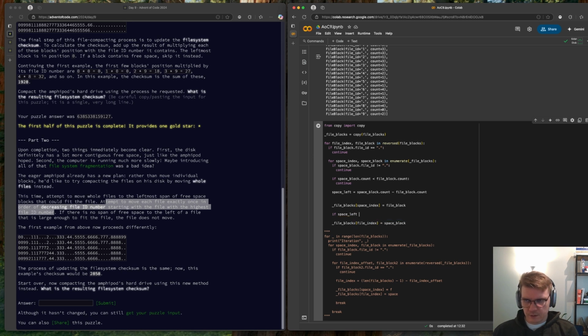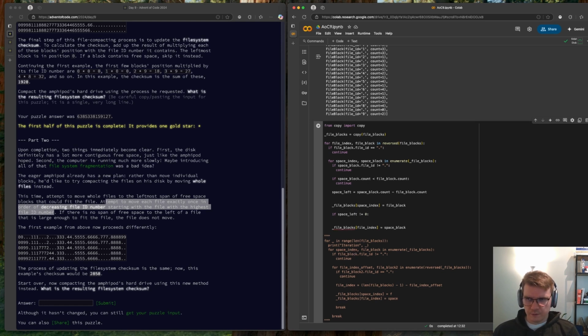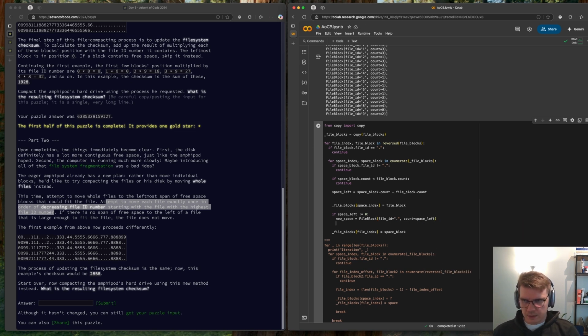is not 0, then we need to do additional logic. So first of all, we need to create a new space file block of file ID and count, which is space left, and then we need to add this in.